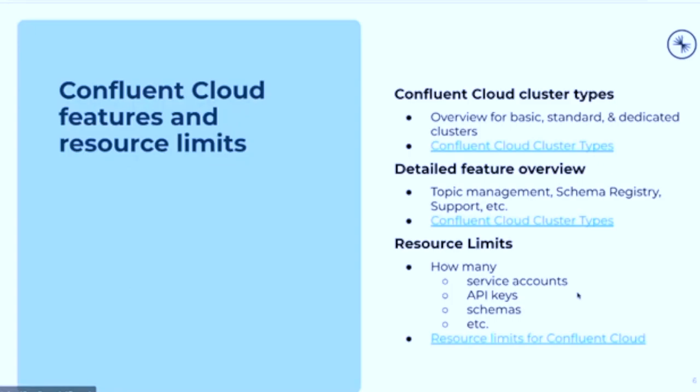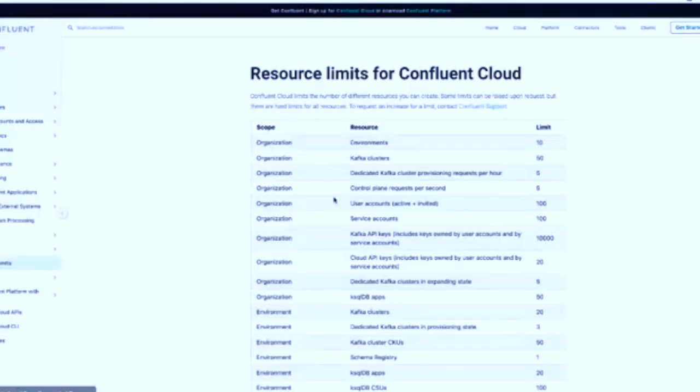For all these different dimensions, there are limits in place just to ensure that the platform is always working as desired by our customers. All these limits are provided here in this link. And again, if you design applications, please cross-reference with the limits that are provided here. Now, it's very important to highlight this point at the top.